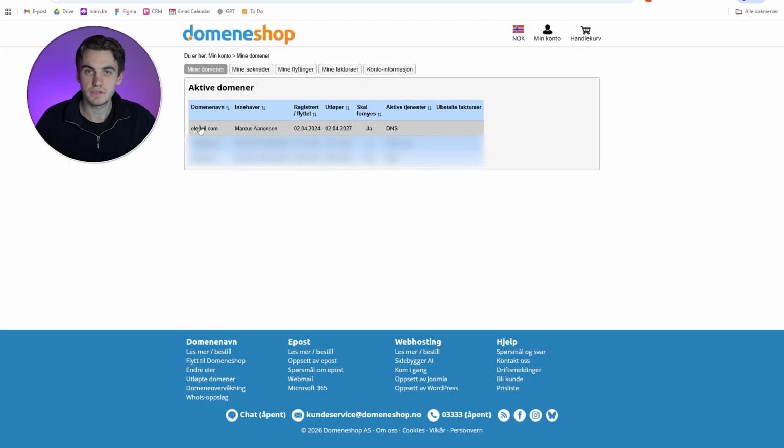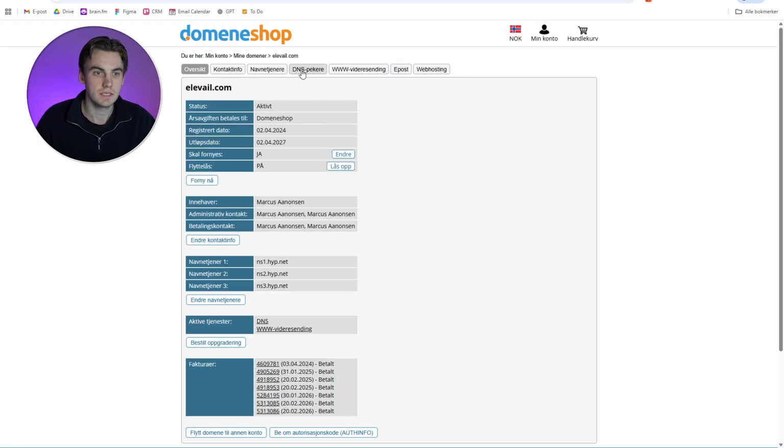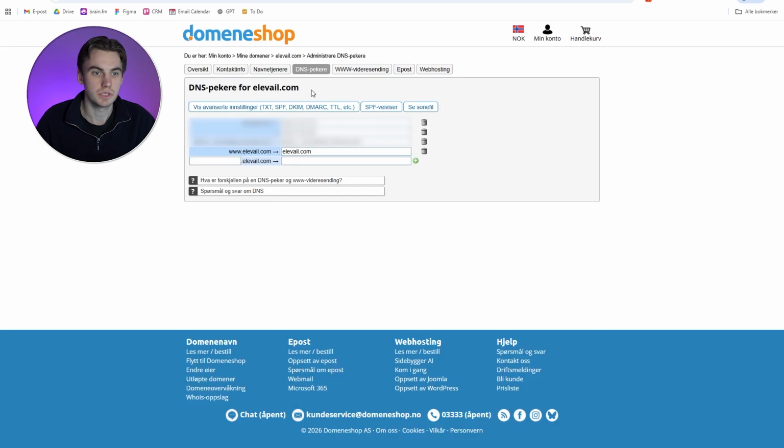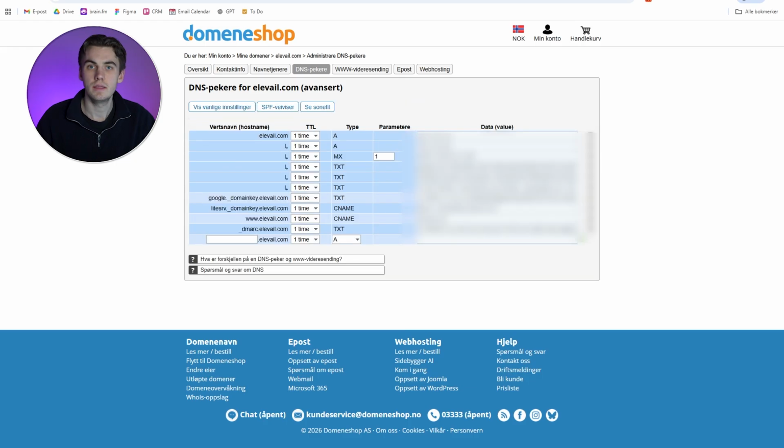Now this is not really complicated. I will take you through each step. Each step may vary depending on which platform you're using. I use something that I believe is a Norwegian one. So again, maybe it doesn't make sense or look similar to you, but these are the essential steps that you'll go through to add these DNS records. So first of all, just find your domain wherever you host it. Then you go to DNS settings. And at least in my case, I need to also click advanced settings. And then it's just to follow the steps and add the DNS records.